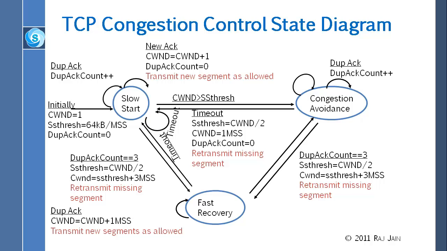If the duplicate ACK count becomes 3, like here, this equal to 3, then you go to this event and you go there. That is a different state, and then we will worry about that. But as soon as this count becomes 3, you go there, right? There is another thing, that as soon as you get a new ACK, you set the window to window plus 1, and you set the duplicate count to 0, and you transmit the new segment. When the window goes over SS thresh, you enter this state. If in this state you get a timeout, you go there and you do this. In this state, if you get a timeout, you stay in the same state.